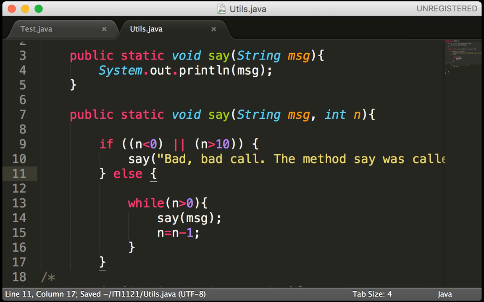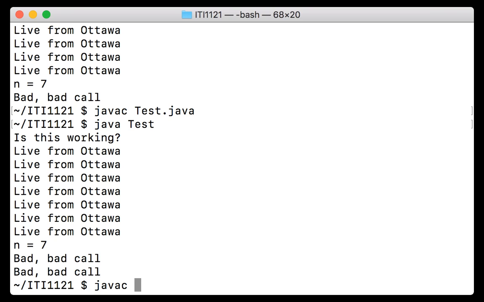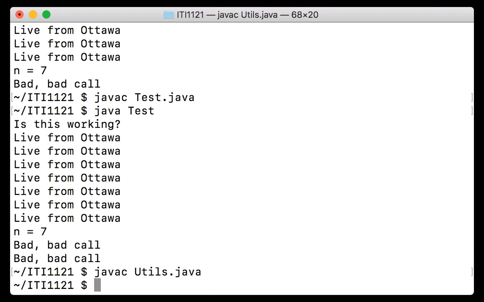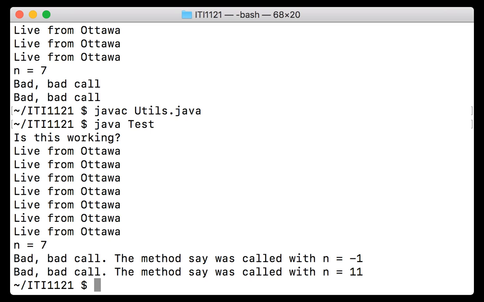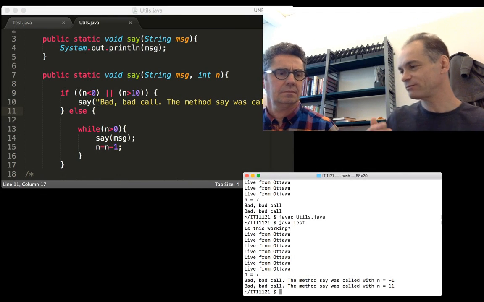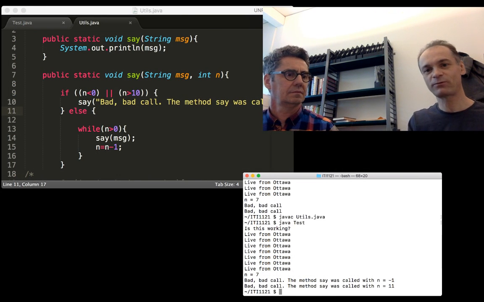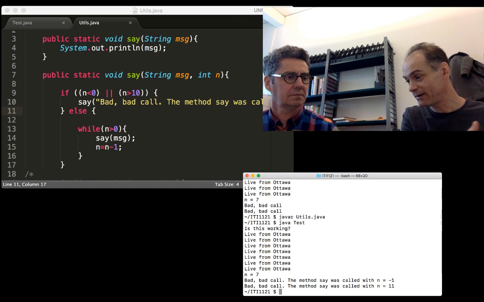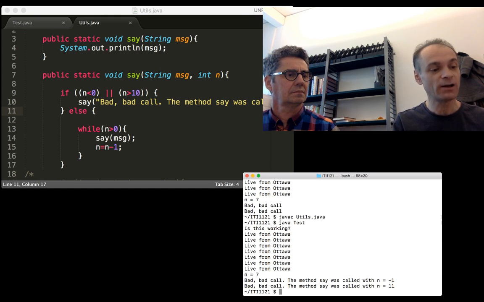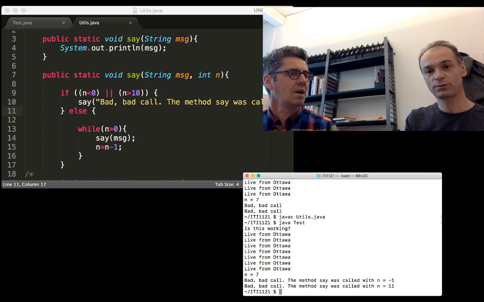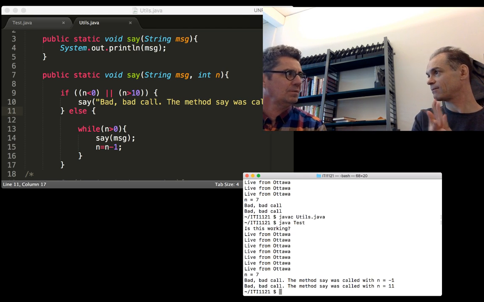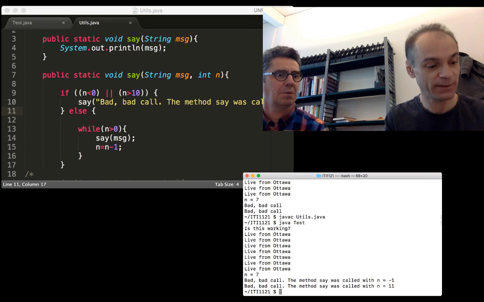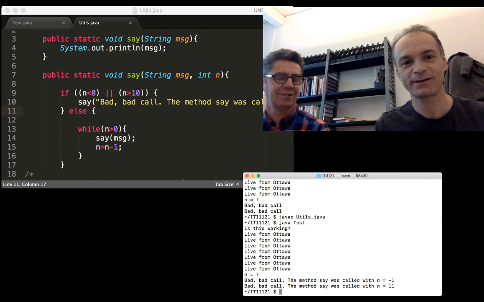Yeah. Let's try again. So I need to compile util Java, and I'm going to run tests, and that works. Cool. Excellent. All right, so we have seen how to call methods from inside the class, from outside the class. We have a couple of iterations here. We have tests, if statement. What else can we do? Well, I think the assignment 0 touches upon arrays. That's right. Yeah, so it might be a good idea to look at some arrays.